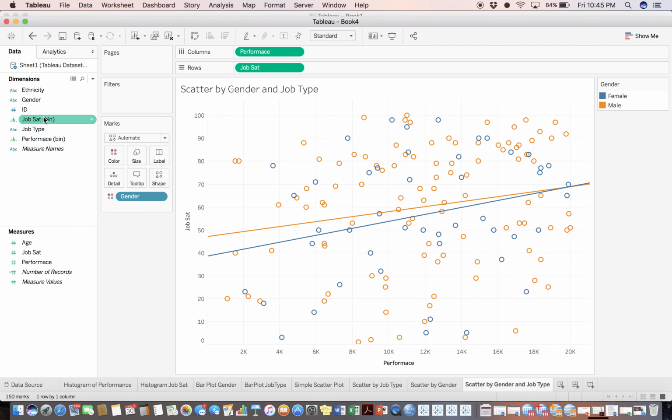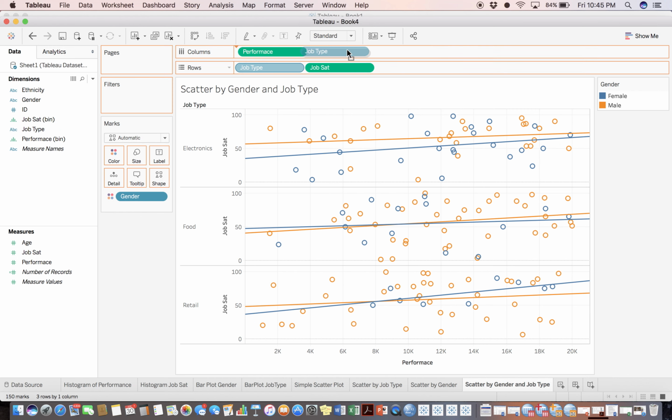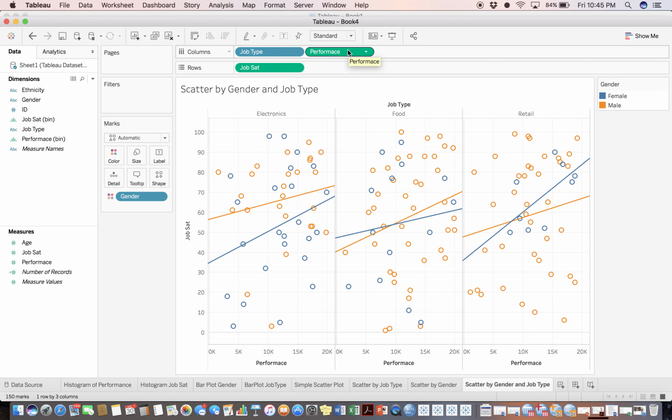So as we saw before, we'll just throw job type into the columns row there, and we'll see that those data points are further subdivided to include participants' performance and satisfaction scores, based on whether or not they are male or female, and whether or not they sold electronics, food, or retail. Okay, there we go.